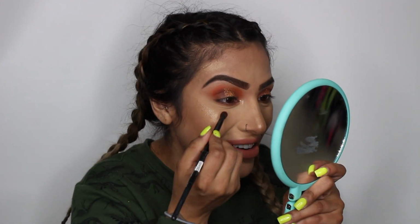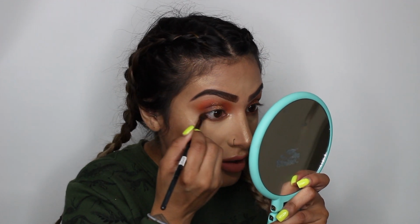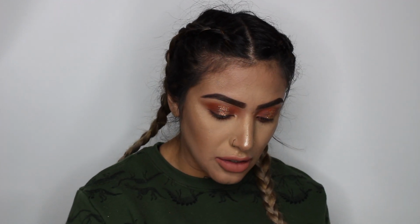I don't know why I always do that. I'm sure plenty of you girls do that. Always leaving their mouth open, especially when applying eyeshadow or mascara or just makeup in general.